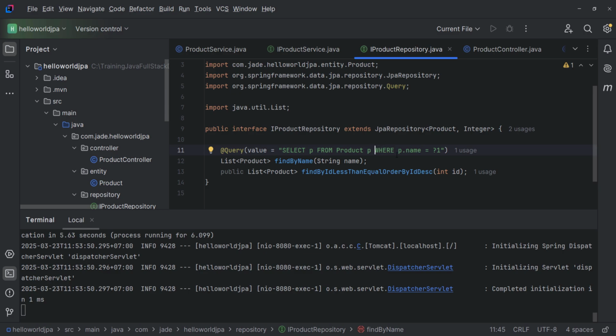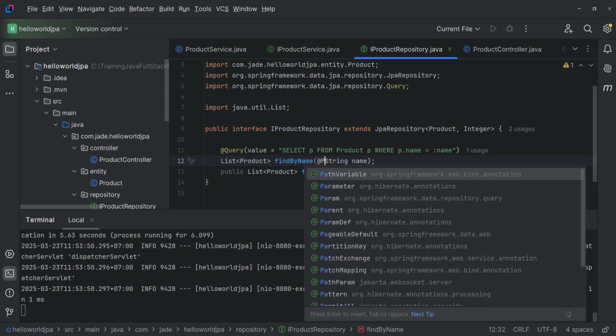One more thing. In this query, I just used the JPA positional parameter, and now let's try with the named parameter. We can put the name here, and instead of the order, we change it to the name. By changing the name, we also change the parameter part.